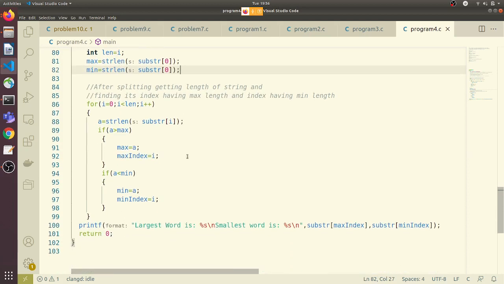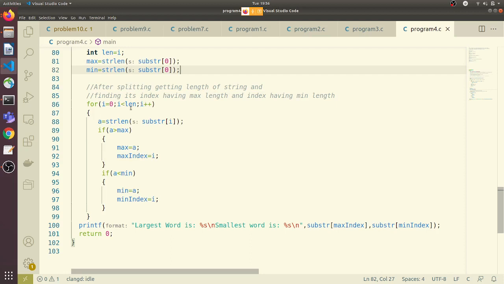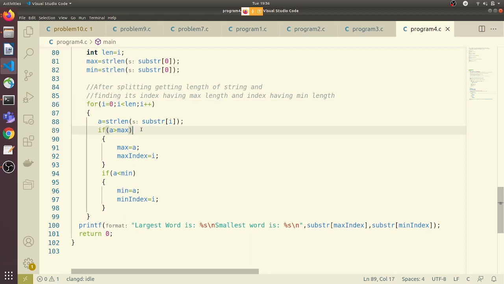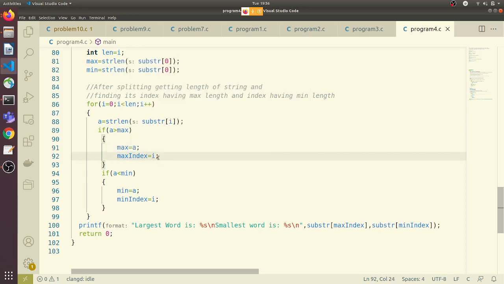Now we are going to go over every word. So len means there are len words in this set, and for every ith word we are going to compute its length, which is the string length. If the string length is greater than the current max, then we are going to update the current max, and set the index of the maximum word as i.